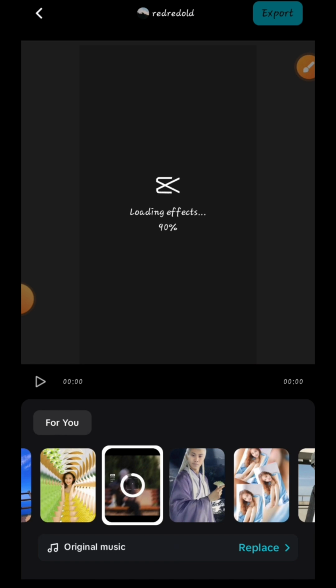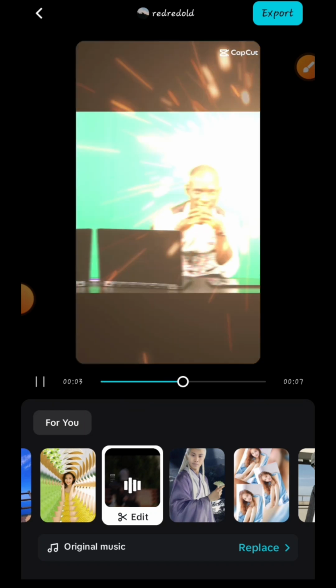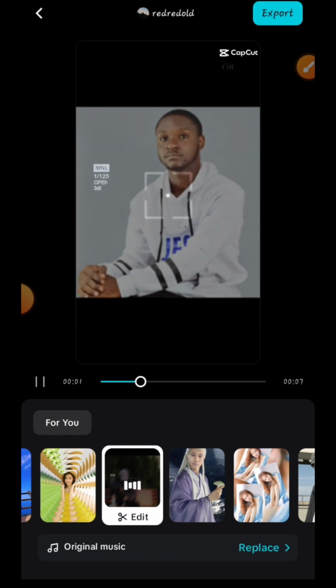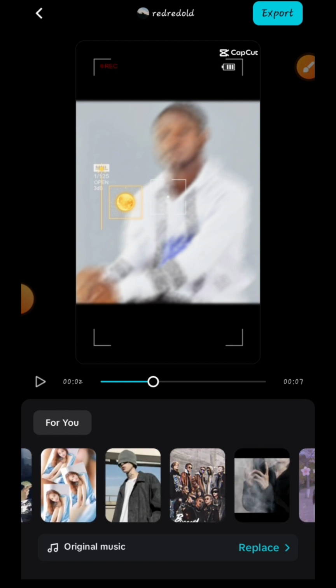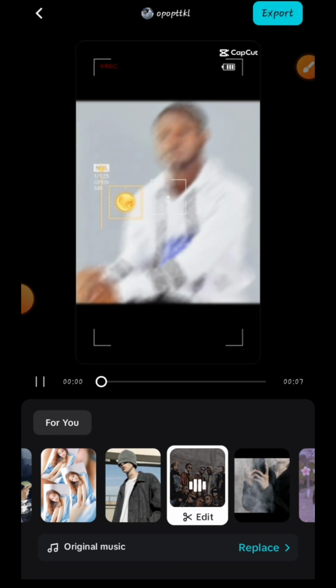So this is an already made automatic editing software. You don't need to start doing the effect yourself. If I'm okay with this, we'll just click on export. So let's look for another one. It automatically loads the effects for me, and boom, it will give me the results.